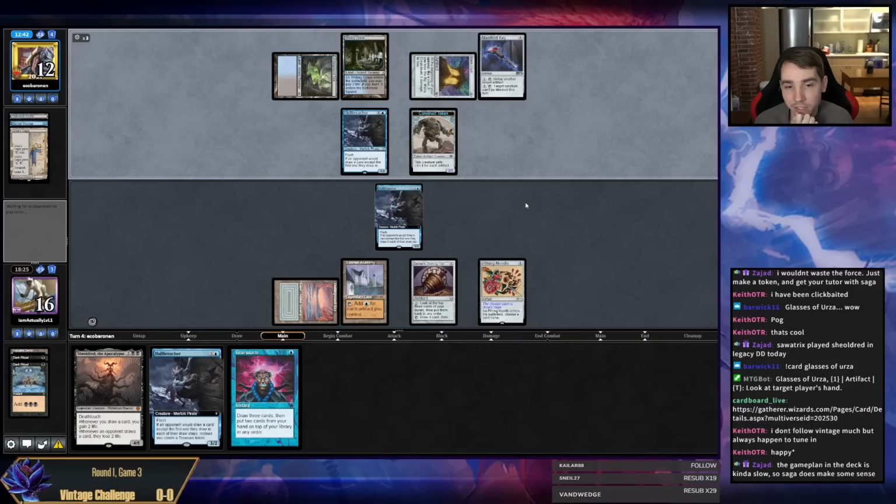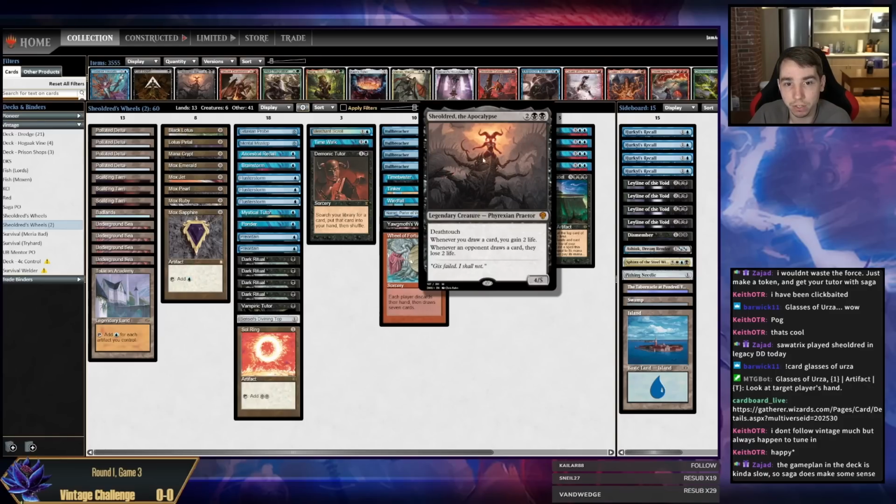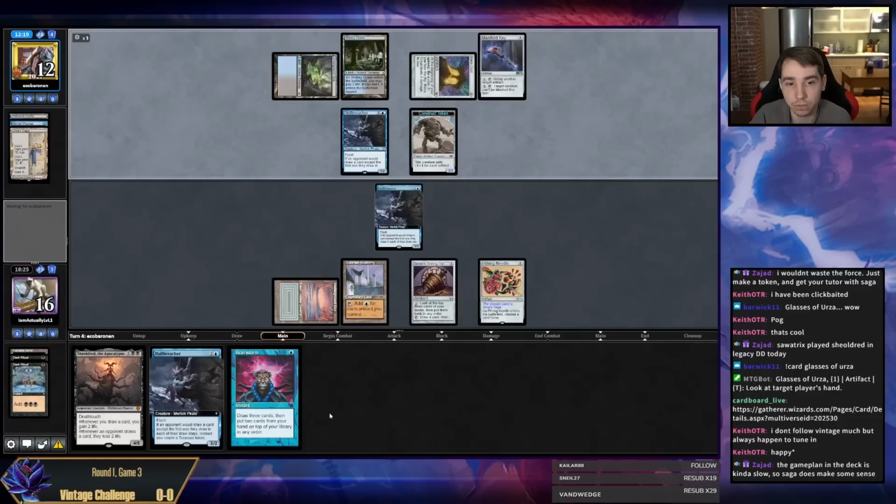That's a lot of respect to me not having Dress Down or Hercules in my board. I could have boarded in Hercules. I just didn't think it was good, but I might need to. To be fair, I didn't really think that Saga would be a super big problem for this deck. You could play Dress Down technically. It's not super good with your Sheoldred and your Hull Breacher, but you could play Dress Down. Maybe the answer is I just should have had a Hercules.